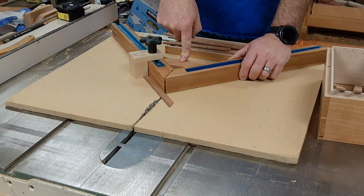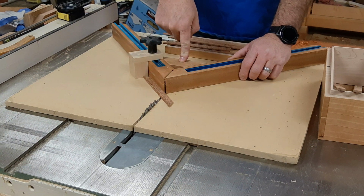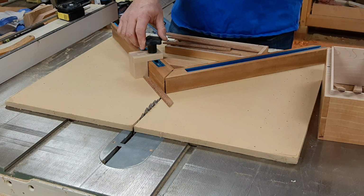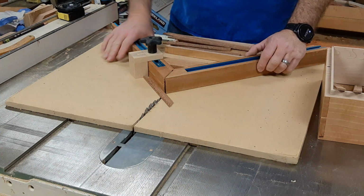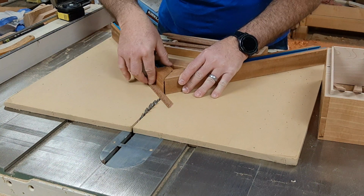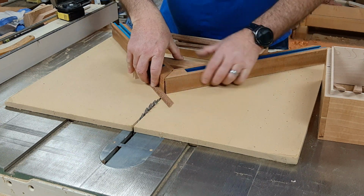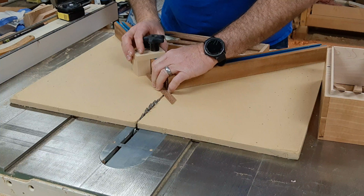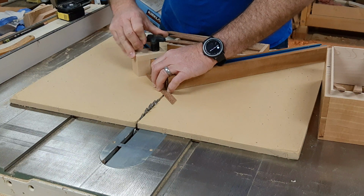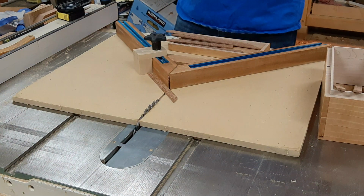If you didn't have this and you didn't want to use this type of a system for clamping, you can just clamp across these areas, but because this is in place, I just can't get a clamp in this area. So I need to be able to get this piece put where I want it to go without interfering with this. So I've done this, and I'm going to cut this a little bit long. By a little bit long, I'm talking about maybe a 1/16 of an inch. It's always easier to cut more off, right? So yeah, there's that. And that looks pretty close. All right, see how it goes.